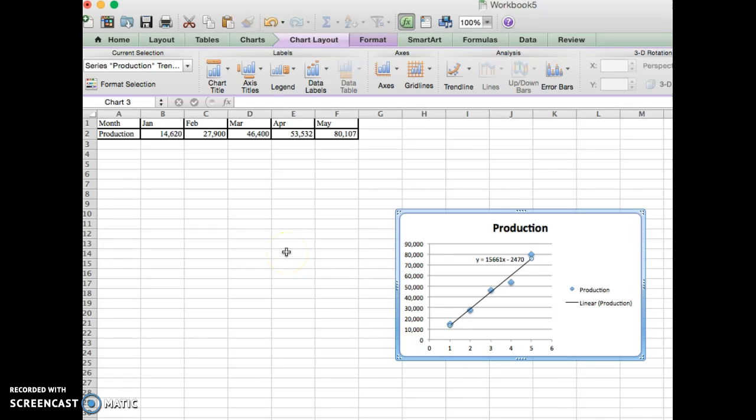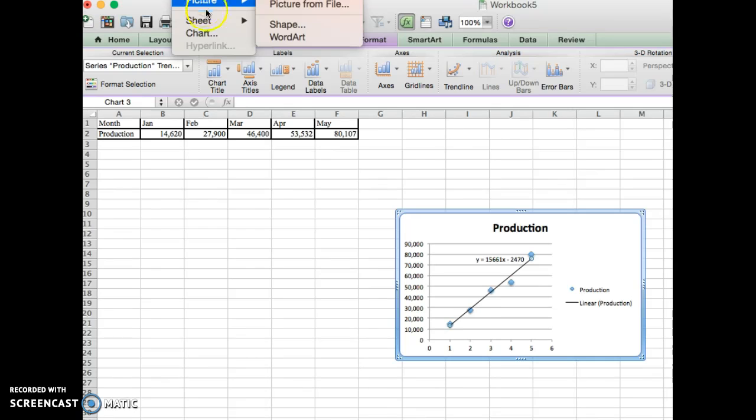And as you can see, it now gives you a best possible approximation for the production function. In the case that you're turning this in, I would say insert a, excuse me.